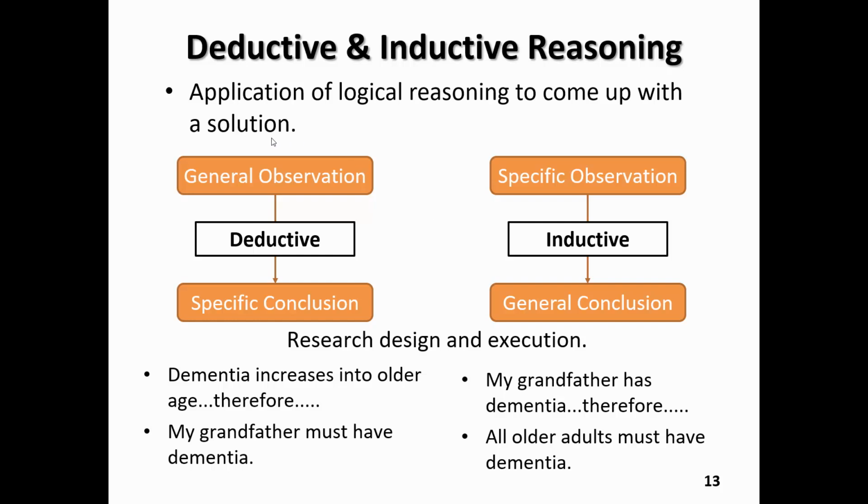we start on the left-hand side, where we use deductive reasoning to generate a specific conclusion, and that specific conclusion would be a research question after we've reviewed much of the theory. Then we take specific observations from a sample, and from that we would arrive at a general conclusion that we would apply back to our first general observation on the left-hand side. And the general observation is applicable to the population.